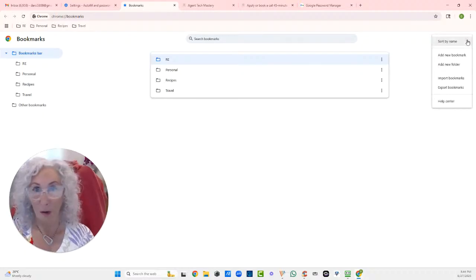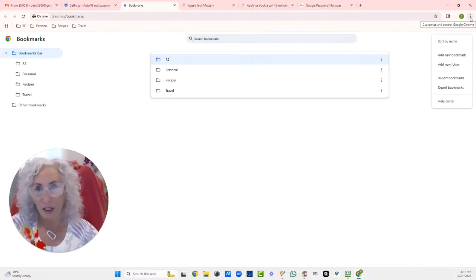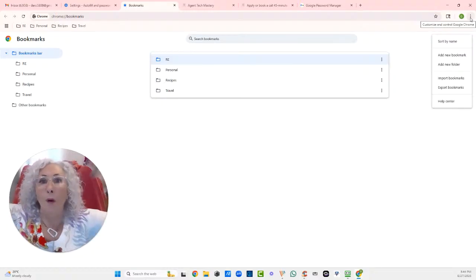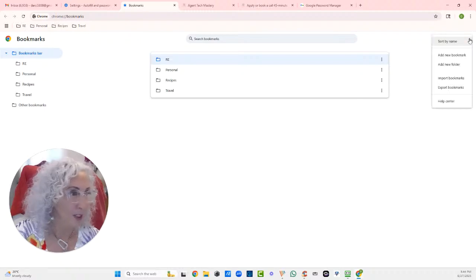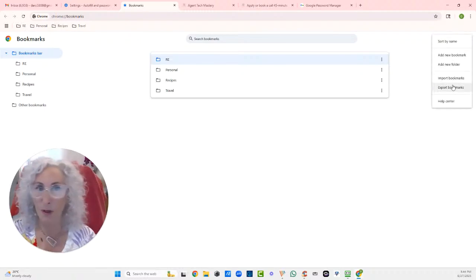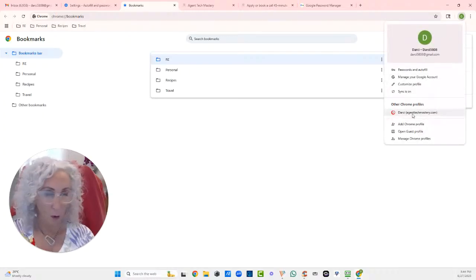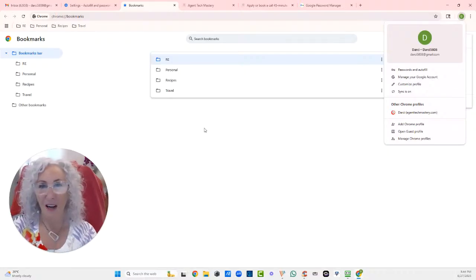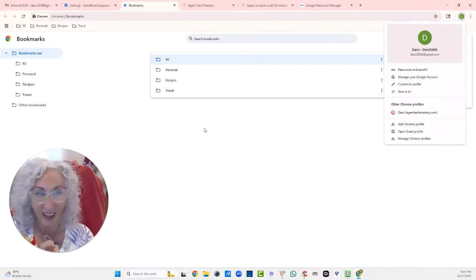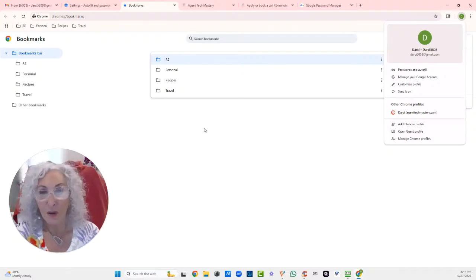This 3 dots is the one I want. And the 3 dots up here is for the back end of the browser, okay? So I want to go to this 3 dots and I'm going to say export bookmarks. Then I would go up to the little circle up here, go to the right profile, go back into bookmarks when I'm on the right profile and import them. Awesome, right? So pretty cool.